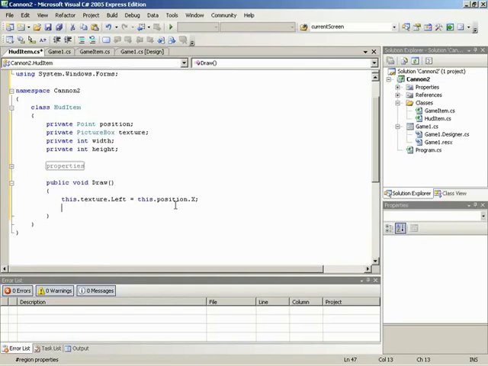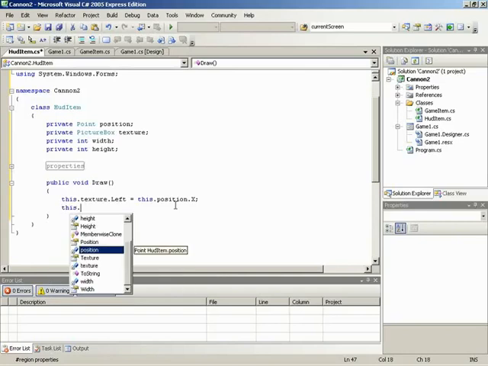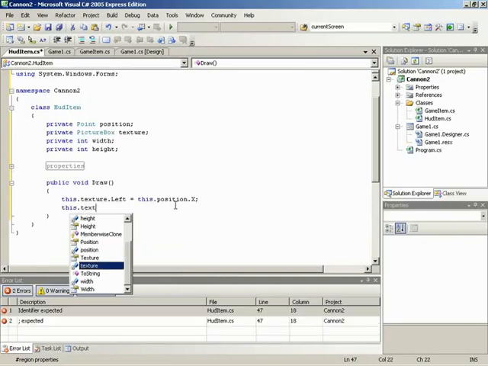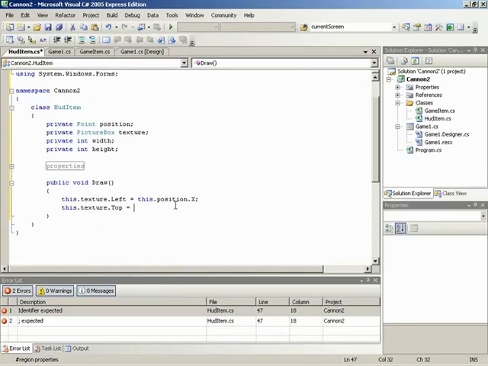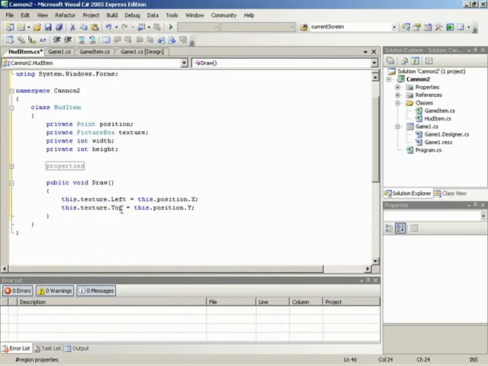But yeah, anyway, let me jot down the second line, and then I'll say where I was going with the top and left thing. So let's put down our texture dot top and set that to our position dot Y. Now again, I'm setting this on two separate lines. I'm setting left independently from top. And we said that this was a bad thing inside of game item, but that's because game item moves, and we don't want to see it move in left before top. These are HUD items. We're not planning on having the HUD items move around the screen. So the fact that they get set shouldn't matter, because they get set once and then they stay there. Plus this makes the code a little bit more readable because we can keep everything simple.